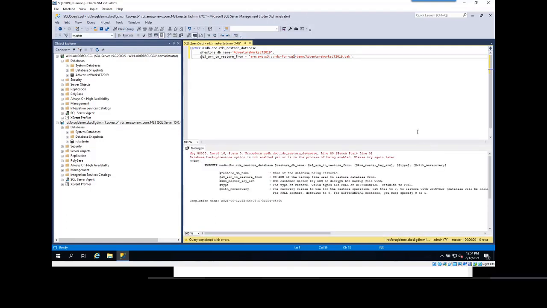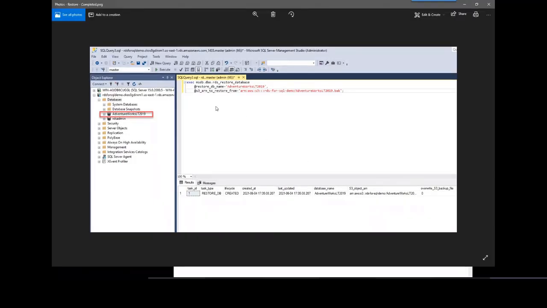Okay, all right, so I expect this, and therefore I'm going to show you what it looks like after it's complete. Once it's complete, it will look like this. You get a restore, and then you can query your tables just as you would do on your on-premises environment.